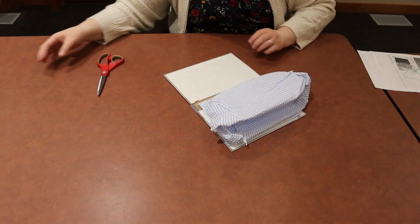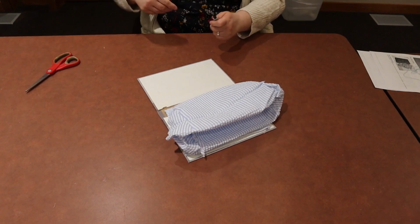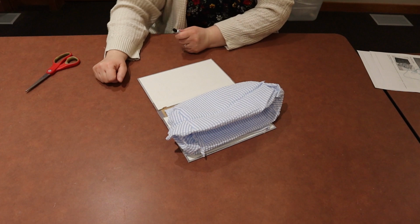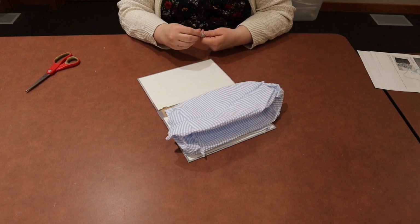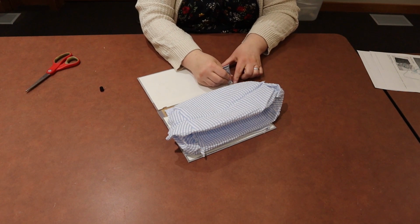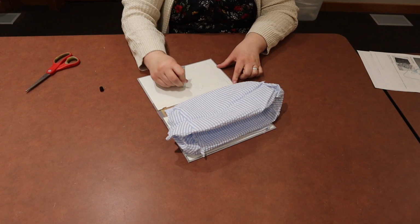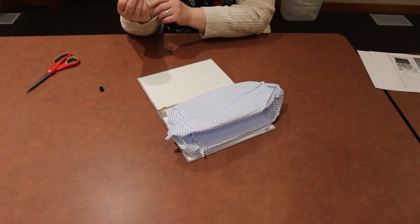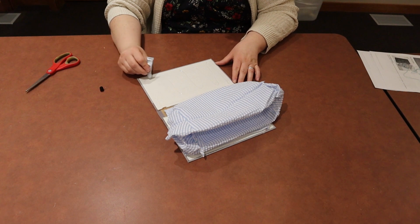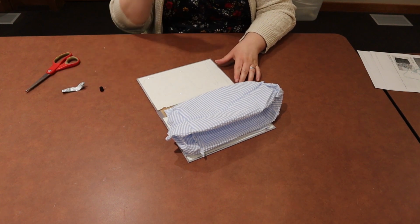All right, so let me get my glue. We're going to finish this. We're taking it all the way home. Let me scooch my chair over. Let me get on the edge of my seat because I'm so darn excited about how this purse is going to turn out. Oh, I just stuck my sweater in the glue. It's not a good idea. I should not glue myself to my project.